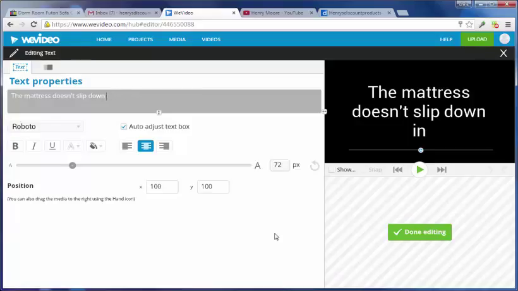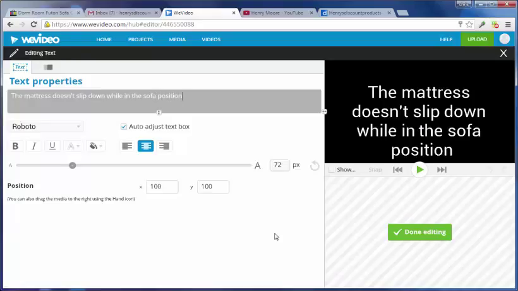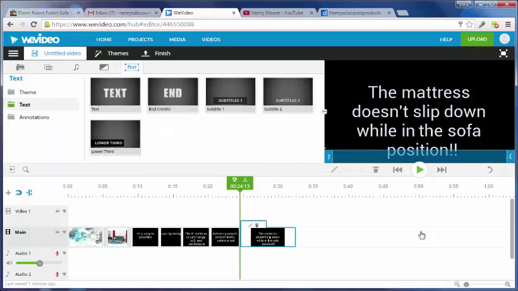Doesn't slip down while in the sofa position. Alright. Now, if you know anything or been around a futon, you know how annoying that is when the mattress slips down. So that's actually a good point to make on your information video here.